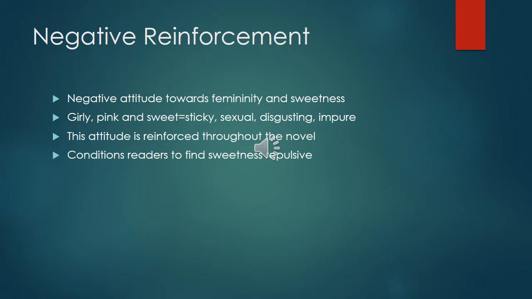Furthermore, Camille's attitude towards femininity and sweetness is an intriguing one. Anything girly, pink, and sweet within the novel often carries with it connotations of sticky, sexual, disgusting impurity, like overripe fruit. This attitude is so present that the mere mention of girlishness within the novel puts the reader on edge. An example of a character framed in this particular light is that of Camille's tween half-sister, Amma. Consider the following excerpts and the image they construct of Amma.